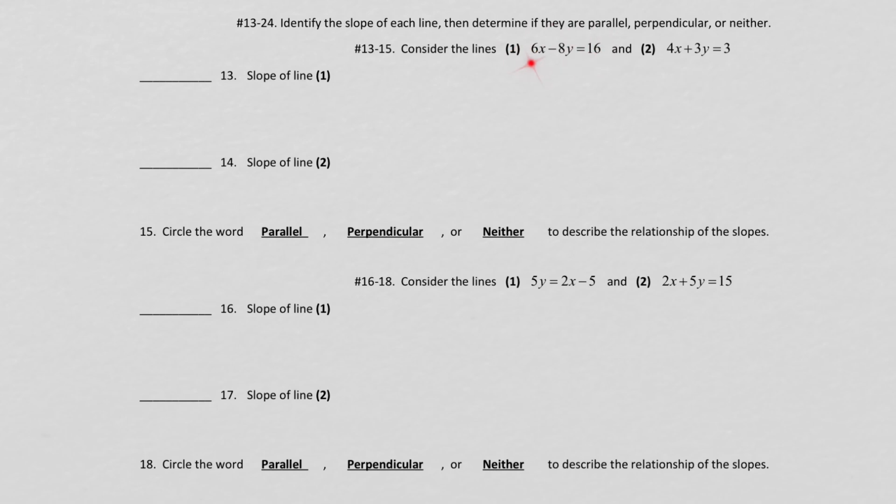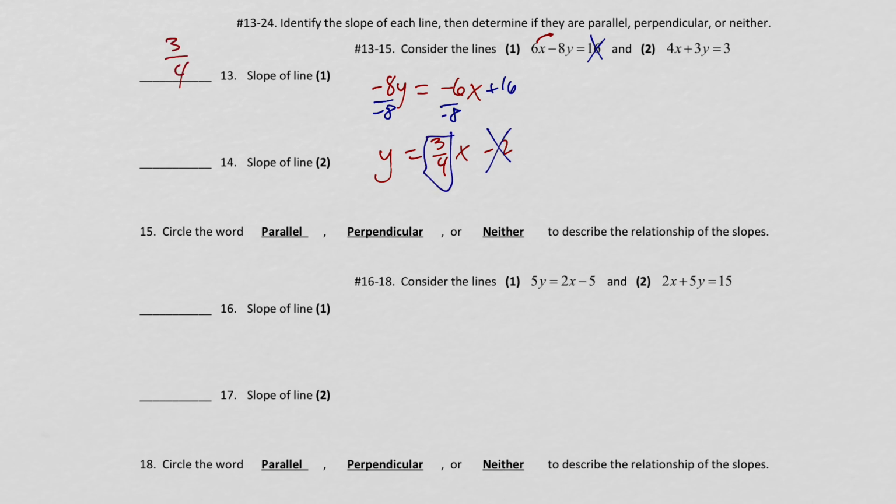Before we find the slope of this, let's solve for y. So I'm going to move my x over to the right, and that's going to become negative. So I have -8y is equal to -6x. I don't need this. It doesn't matter what that is. If you leave it, that's fine. But anyway, I'm going to divide by -8, and I'm going to get y is equal to positive 3/4 x, and this is going to be -2. Again, this part doesn't matter. Our slope is the number in front of the x, which is 3/4.